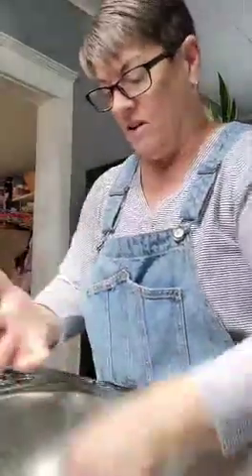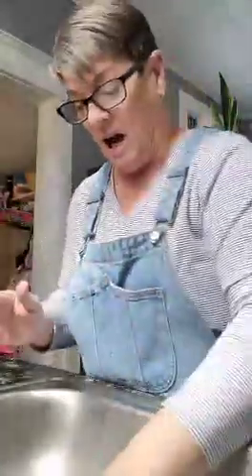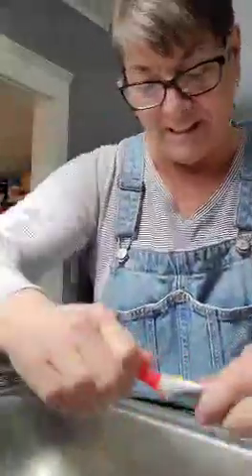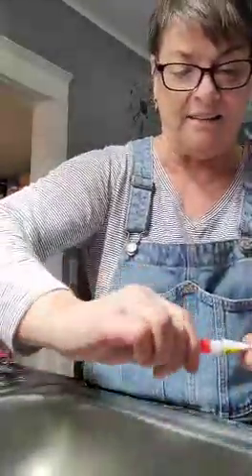Oh my God, this hurts like hell! I've been using a little bit of super glue right here — I was holding onto it with this hand — and I'm going to freaking glue my fingers together. How am I going to get it? Cut it? What do I do? I'm stuck. Scissors on the skin or what? It really hurts. I was trying to put the cover on and that's how I got it — see, it's dripping right out. I can't get it off without getting my fingers stuck.